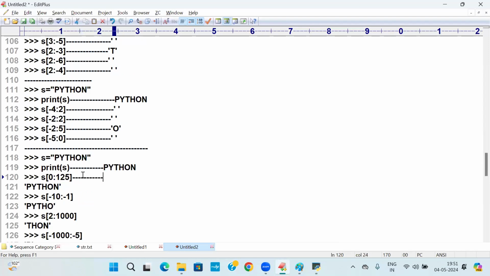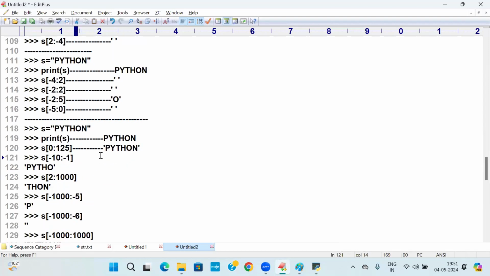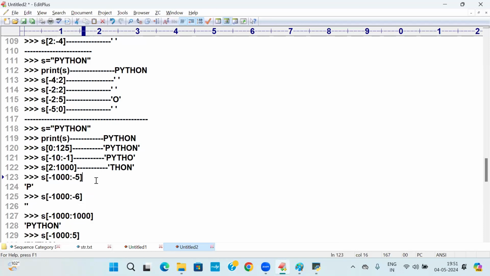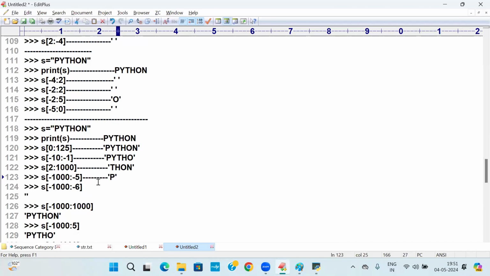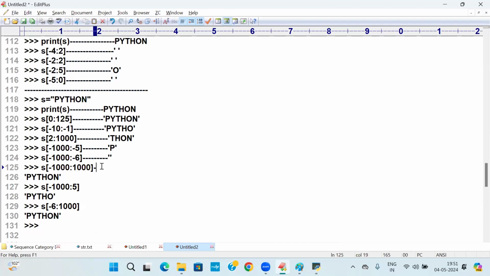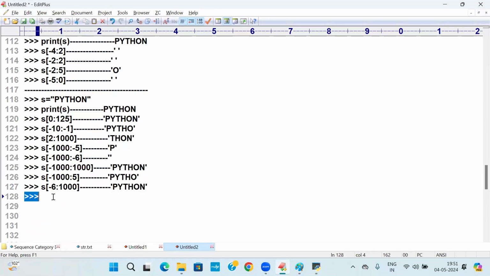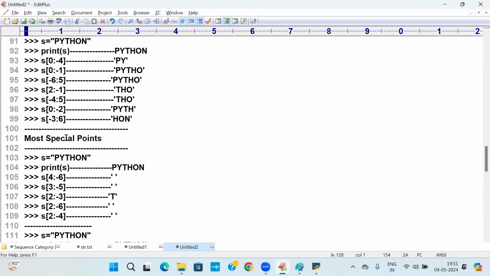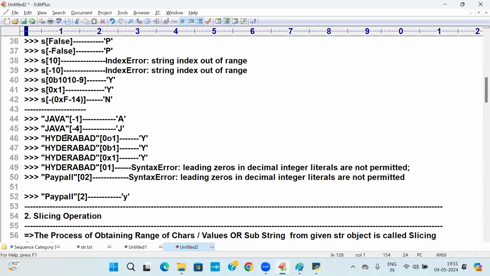Carry this and compare this. Observe on the internet and try to talk to friends who are working in industry. Ask them, let them ask the question on strings. There's syntax 1 only, I said. Syntax 2, you imagine. 3, 4, 5. This is only forward direction. When I come to backward direction, you imagine it. So that many things I'm going to discuss. Okay, students, this is about syntax number 1. Under that, sub rules and the most special points and everything covered.